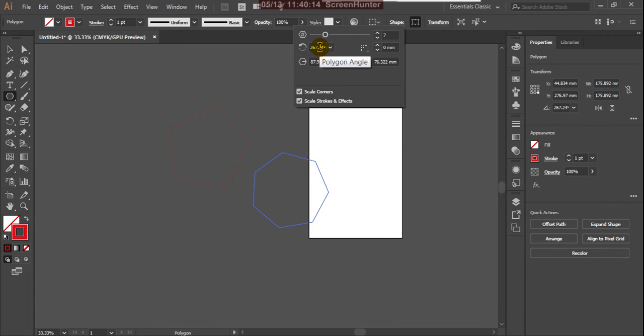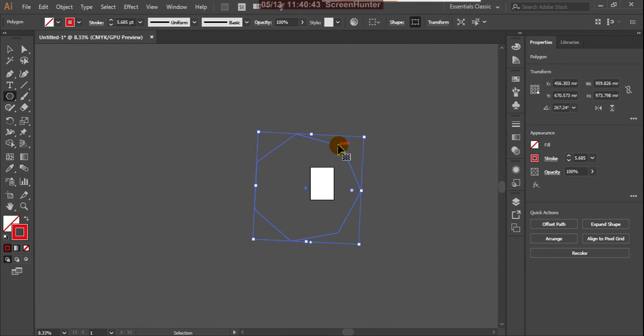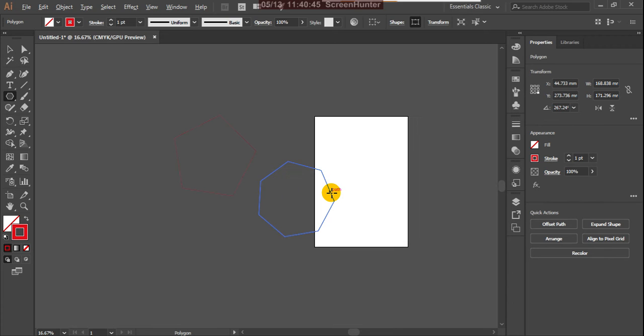And other things are there. The polygon angle you will set, and corner radius you will set, and the polygon side length. Suppose the polygon radius also. Suppose here I give only this much, but it is not taking. Yeah, that much. Make it Control Z. I want it a bit smaller.